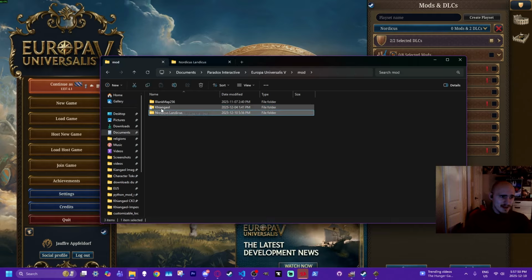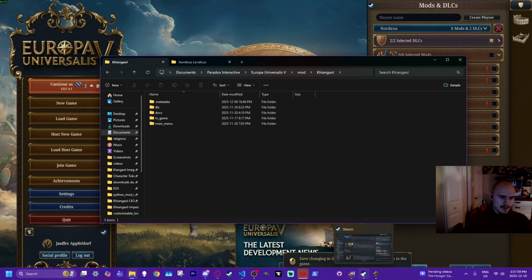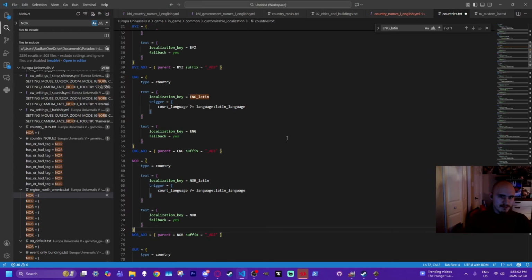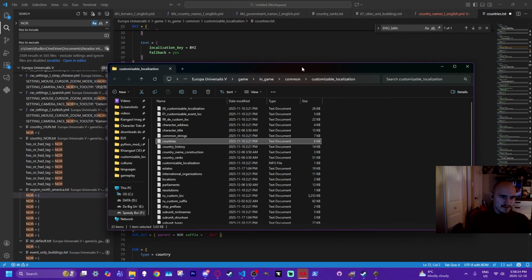And similarly for my own mod, you have the metadata folder, but then next to it you put all the rest of the folders that you want from vanilla. So to actually make those mod adjustments that we want, we need to find out where these two files that we're editing are. The countries file, you hover over it, it tells you where it is, or you can right click on it and reveal in File Explorer. Brings us right to the file.